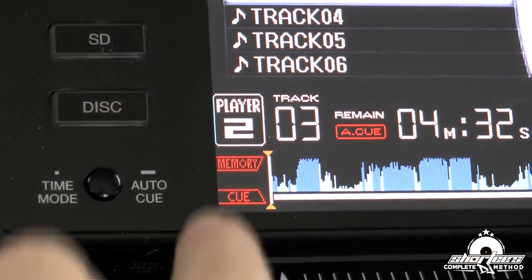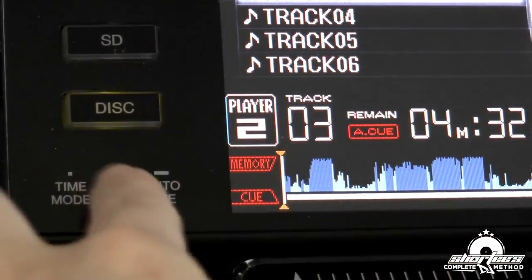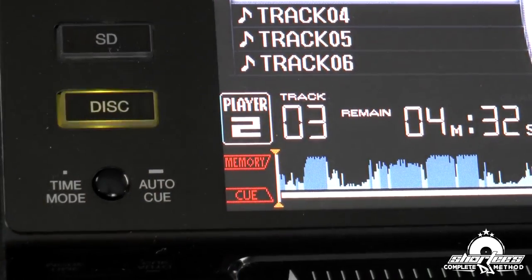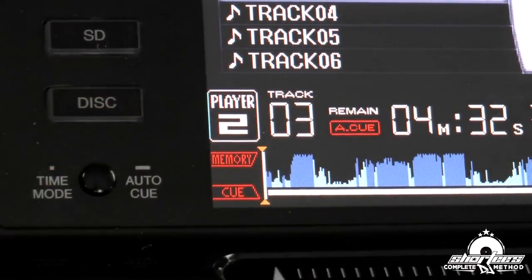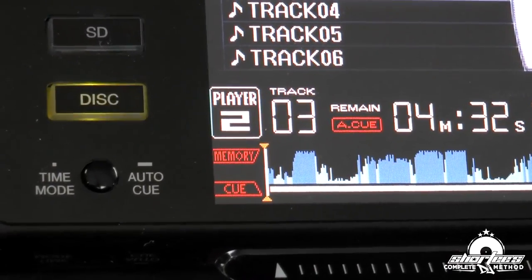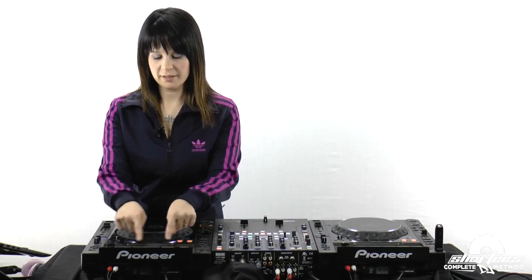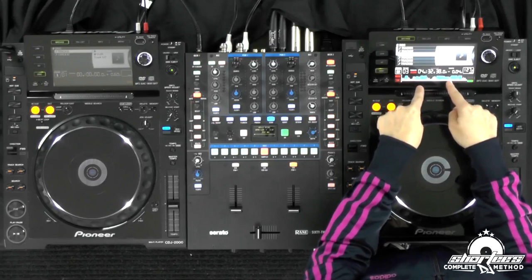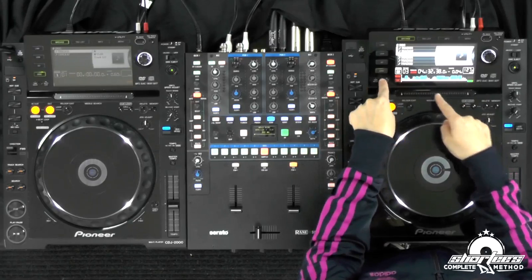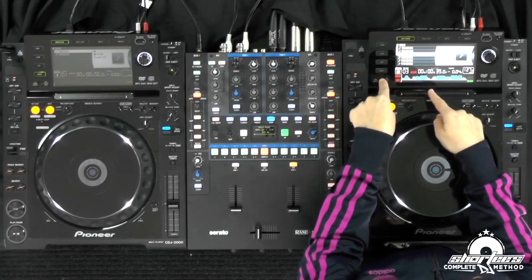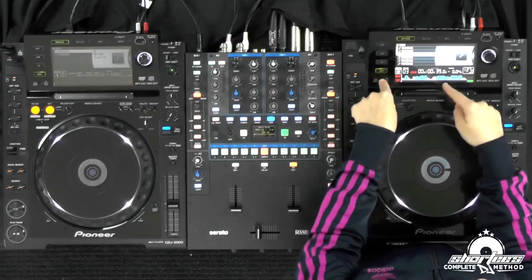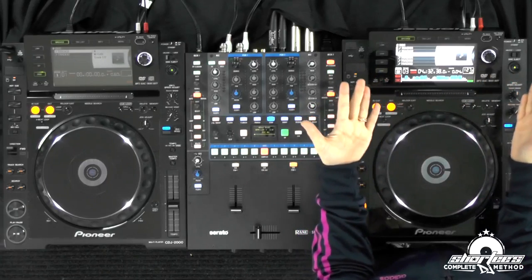And then as far as auto cue, which is right below it, it's the same thing we talked about in the last video, where you hold it to deactivate auto cue and hold it down again to activate it. So there's that. Remember, this also correlates with the time display right here, the minutes, seconds, and frames. So when it's on remain, you see how much time is left, and when it's on elapsed, you see how much time has passed. But leave it on remain because you need to know how much time is left. That's more important, right? And also with the time display, in regards to frames, there's 75 frames per second. So the seconds are even broken up into smaller increments on this display.